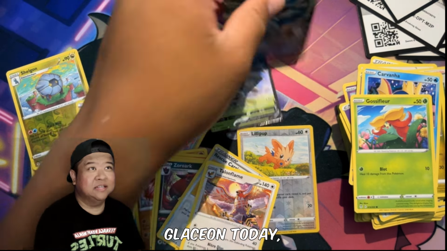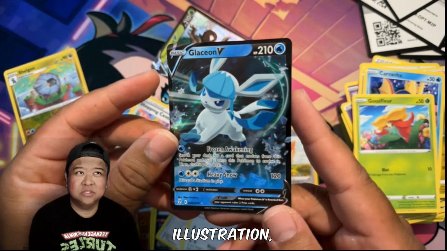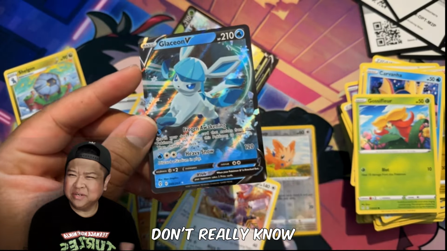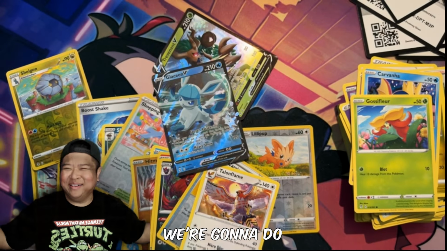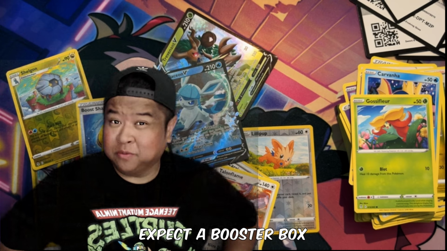But we got a Glaceon today, which is pretty cool. Not too bad. Wish it was a special illustration, but I don't really know Pokemon rarity anymore. We're going to do some more Pokemon later on whenever a new set comes out, an expected booster box here and there.